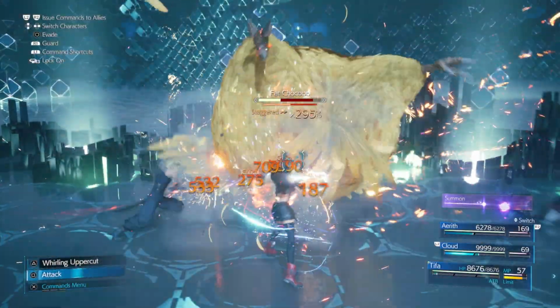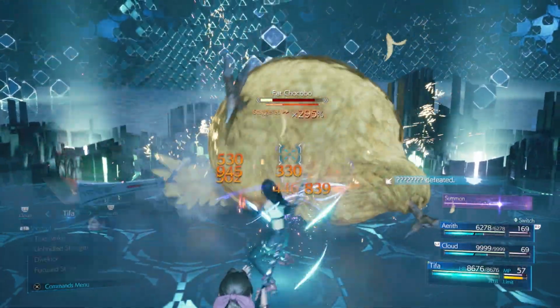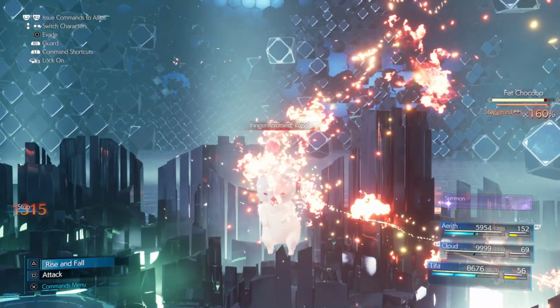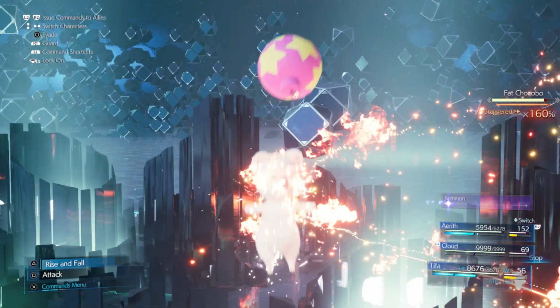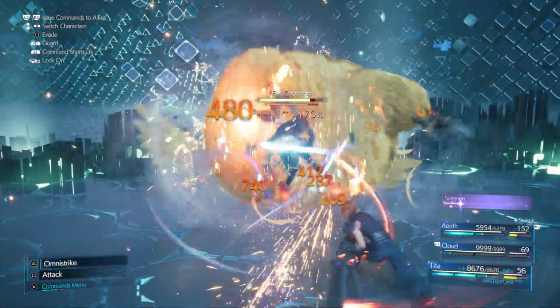But by default, that stagger meter only gives you a 160% damage multiplier, and you can further increase that to over 200%. The easiest way to do so is using a simple combo with Tifa, which is ultimately the stagger queen of this game.